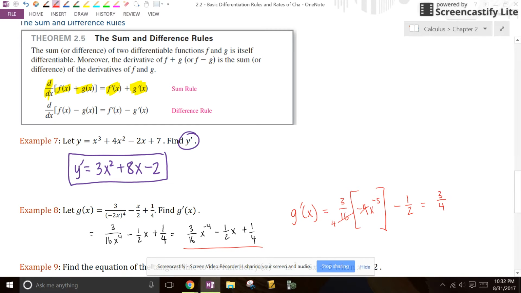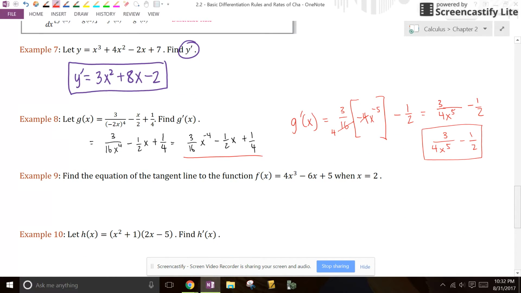Oh, look, there's an x to the -5th. So let's put the x to the 5th down at the bottom and subtract off a half. And if you want that to look a little more likable, 4x to the 5th minus a half. You look gorgeous. I don't know, I guess I feel like I could clean that up by getting a common denominator and maybe making it look a little prettier, which I wouldn't mind doing.